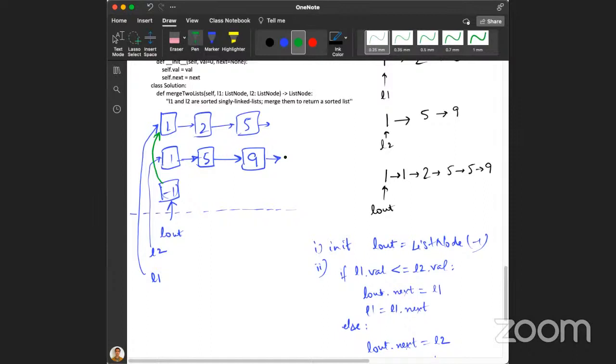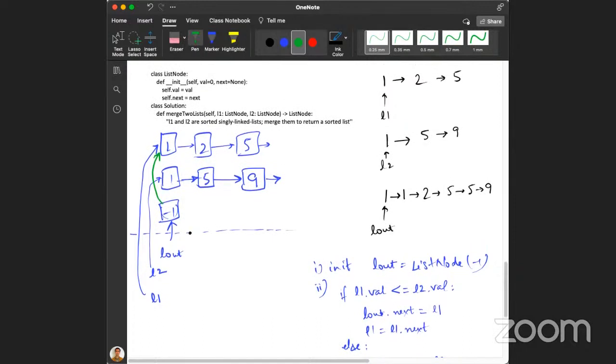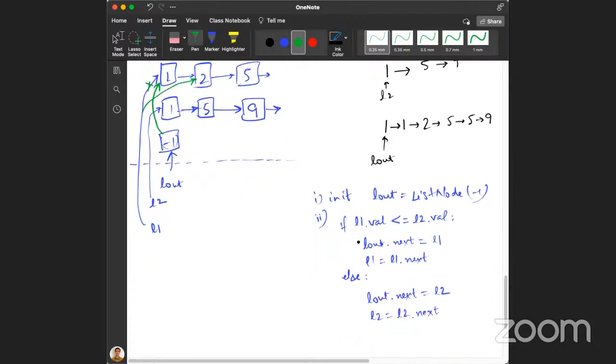And then you have said L1 equal to L1 dot next. L1 is assigned the value L1 dot next. So basically this connection will be broken, and this connection will rather go to this one. Right? This is our new situation. Then what next? That's it.